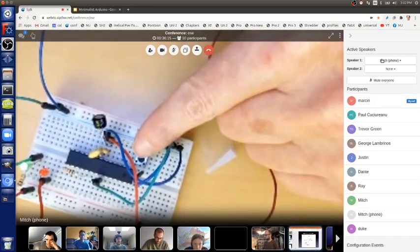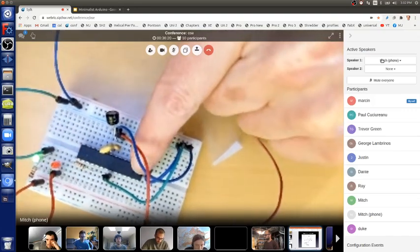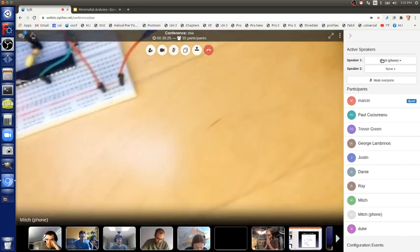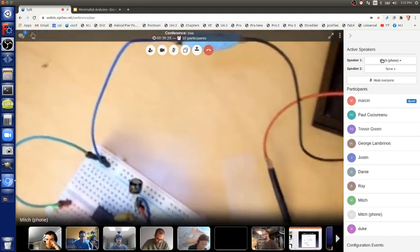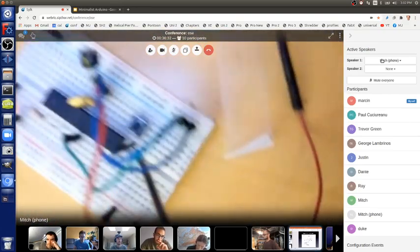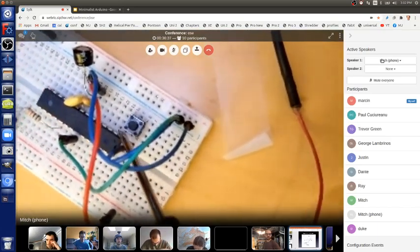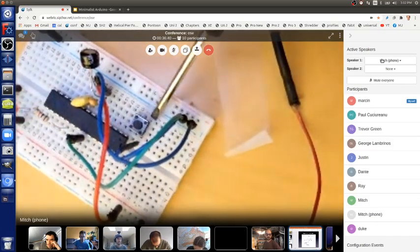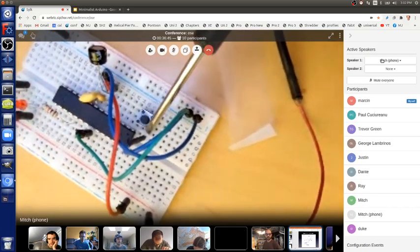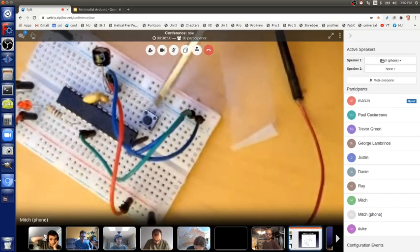Here's the switch. You can see the two leads at the top here. Here we go. Where did it go? Here. Okay. Here's my two leads pointing up for the switch, and here's the two leads pointing down. They're not connected to anything, but they are connected in the switch to the top ones. So I can ignore those.